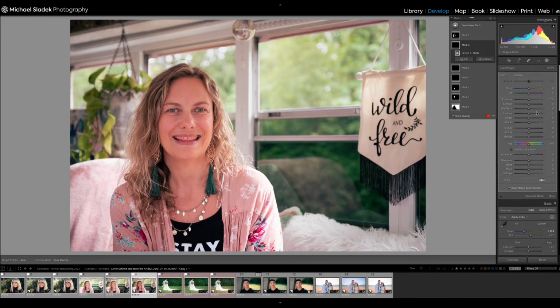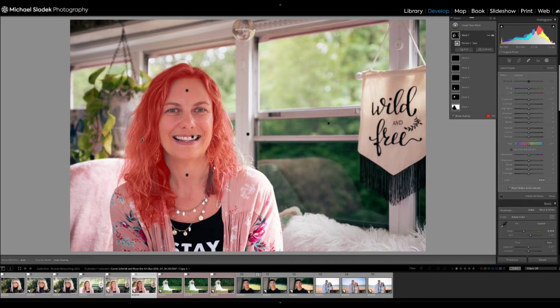Now we're going to go to the teeth. Similar to what we did with the whites of the eyes, just maybe a little extra exposure, but not too much, not too much. Another way to whiten teeth is to reduce saturation a little bit. Again, not too much or they go gray, but just pull down the saturation. Just remove some of that color, which is usually a little bit of yellow. Another way you could do that is take the temperature and go just a little bit towards blue. Again, not much. It gets pretty bad quickly. So there's the teeth.